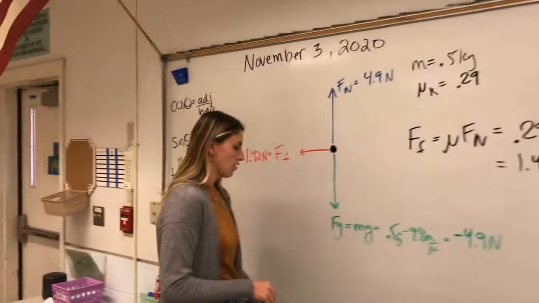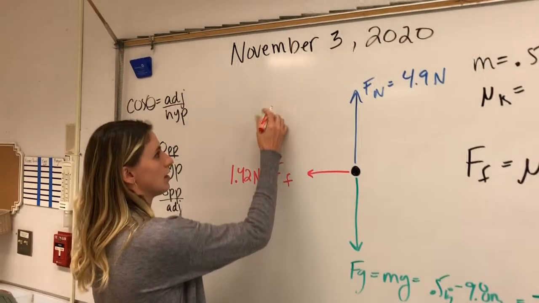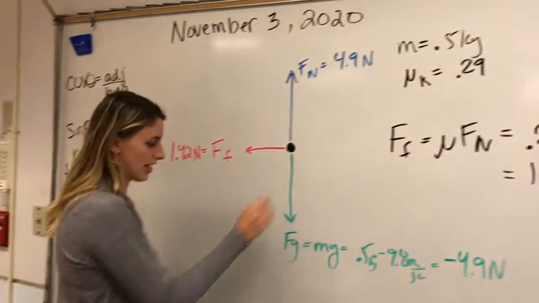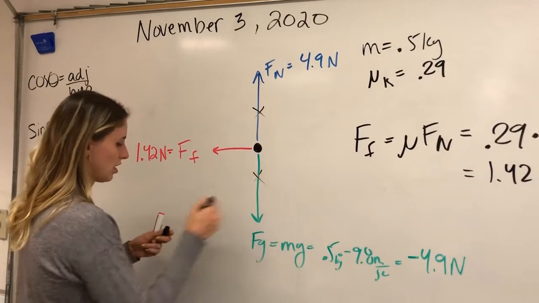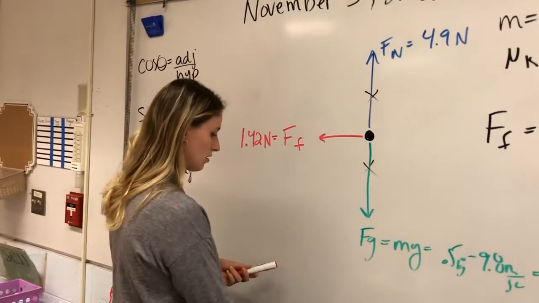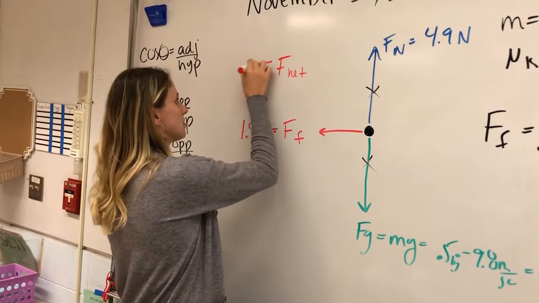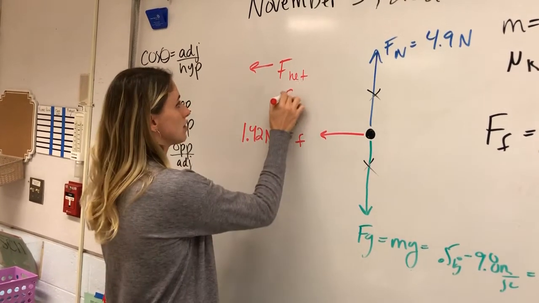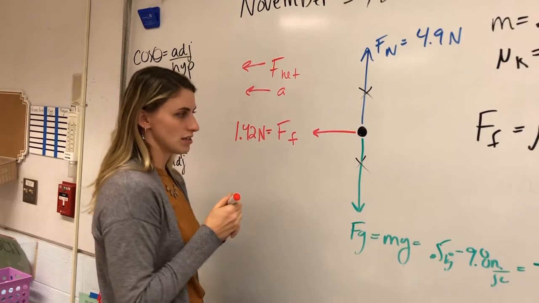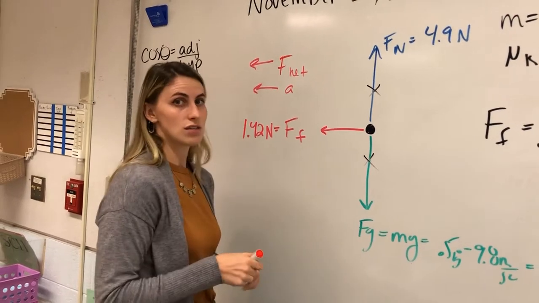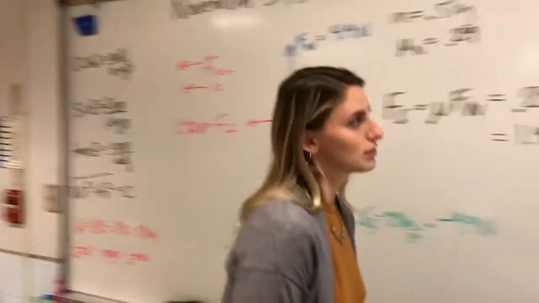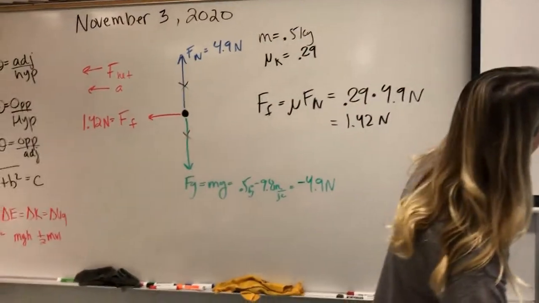Okay, well, the net force, let's go ahead and cross them out. These and these cancel, right? Yeah, they do. And does anything cancel with this one? No, the net force is equal to the force of friction. So if the net force is this way, the acceleration must be in the same way. Excellent. That just means it's a negative acceleration, which means it's slowing down. That's right. Okay, but we haven't calculated the acceleration.